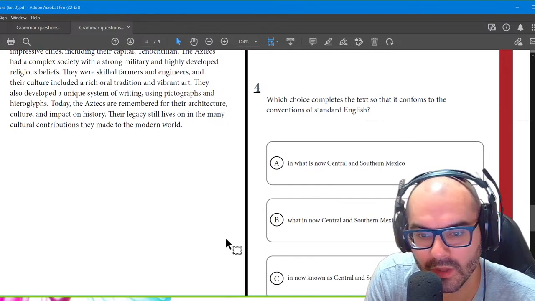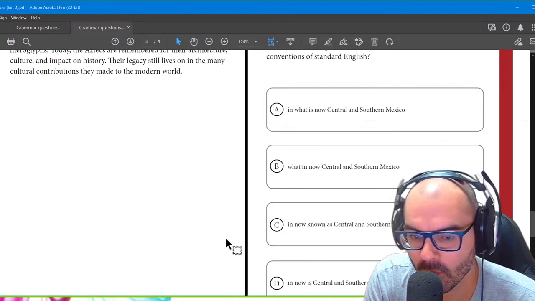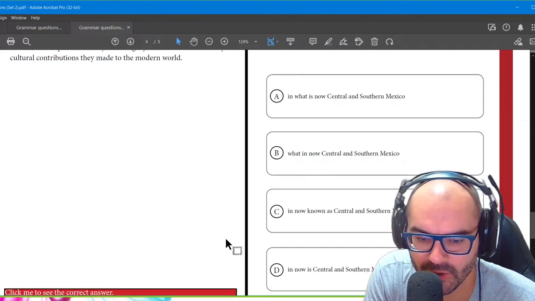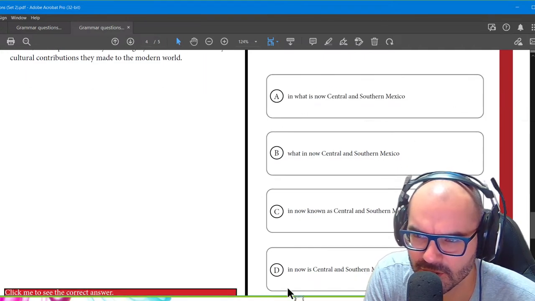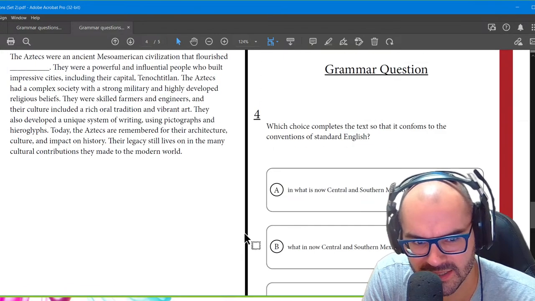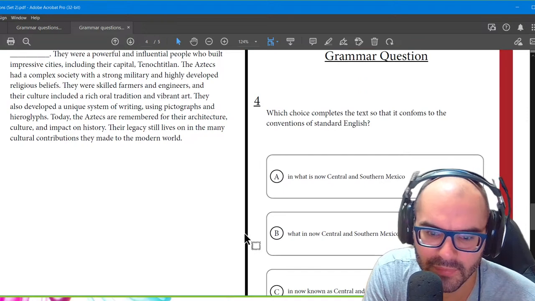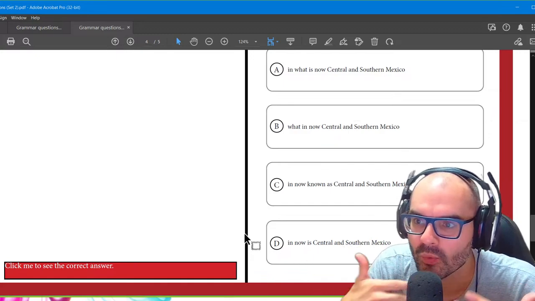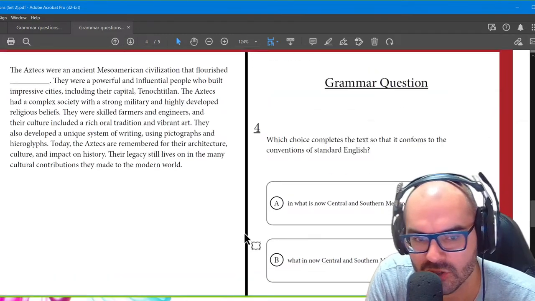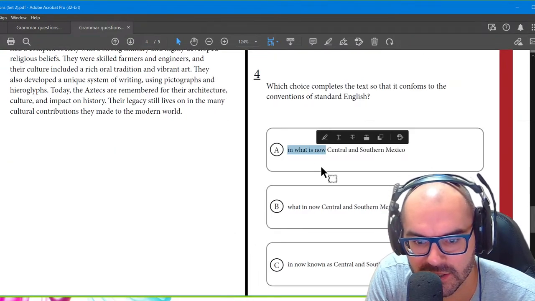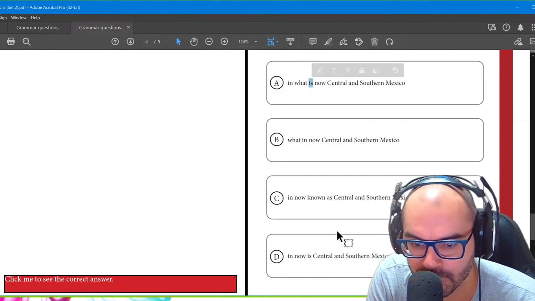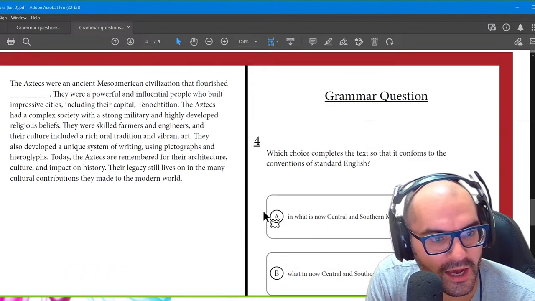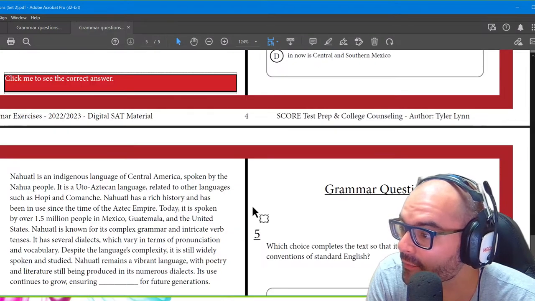Okay, my thing is not broken. Good. All right. Number four, word order. And you'll notice some of these will have grammar mistakes if you see these. We're going to see some other questions like this that are a little bit similar, where we're trying to sort of choose the right way to phrase a sentence or a section of a sentence. But what you want to look for is generally the shortest one that is also grammatically correct without changing any important meaning. So this would be A because it's the only one that has the verb correct, right? In now, well, this one has the verb too, but this is in now does not make sense. So yeah, should be A for that one. I think everybody got that right too.